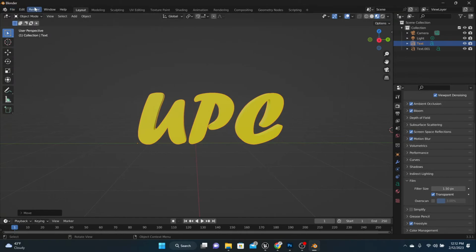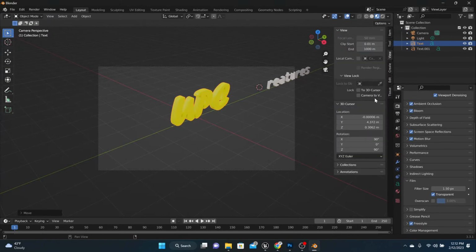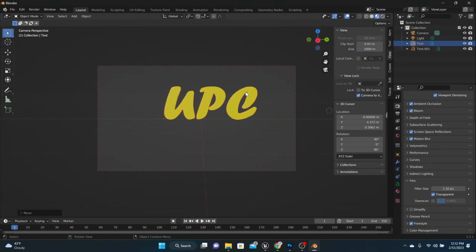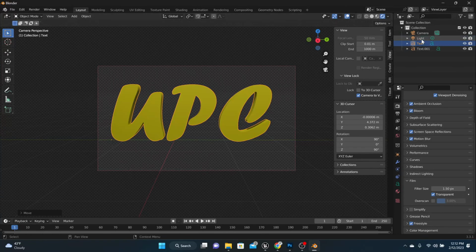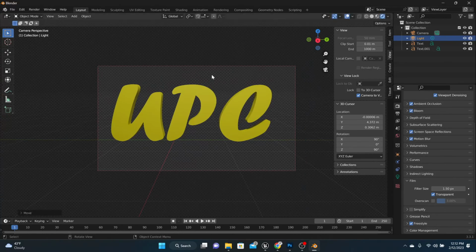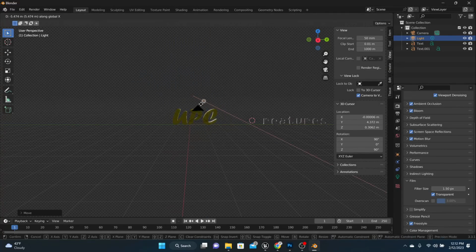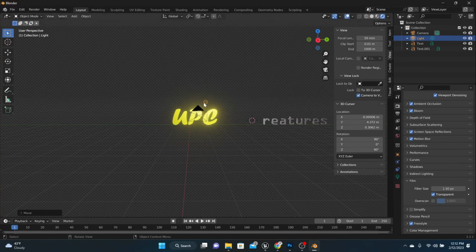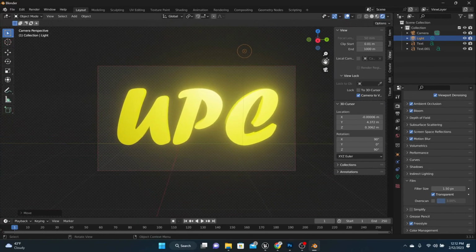So let's go ahead and render this picture out. Fix the camera. Put it in render mode, make sure it's good. Oh, it's not good because there's no light. Bring that light down. Hold out of camera mode real quick. Ooh. There we go. Give it a little bit of flair. Kapow. Okay, cool. Render.